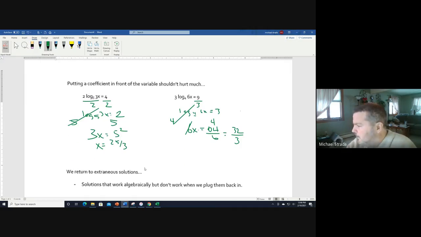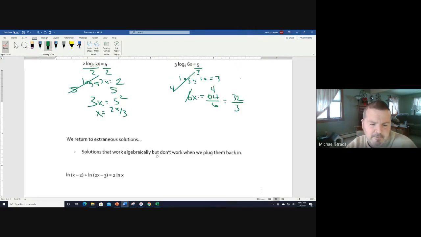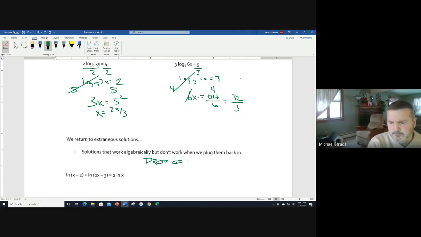All right. So we go to the last thing of the day, which is using properties of logs like we talked about yesterday. So this is that last group on that worksheet. Okay, so you have to remember from the homework that was due last night, properties of logs. All right, and we're going to try to condense, because if we condense, we're going to end up with a 1-to-1. They cancel out. We don't have to do inverses.